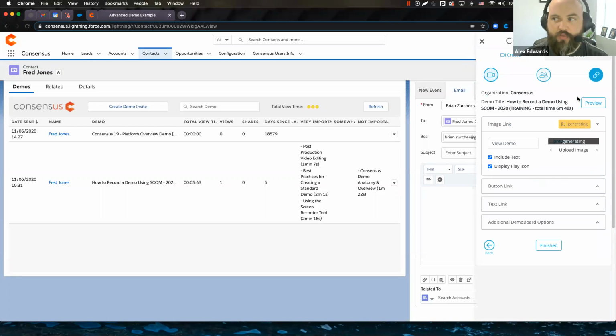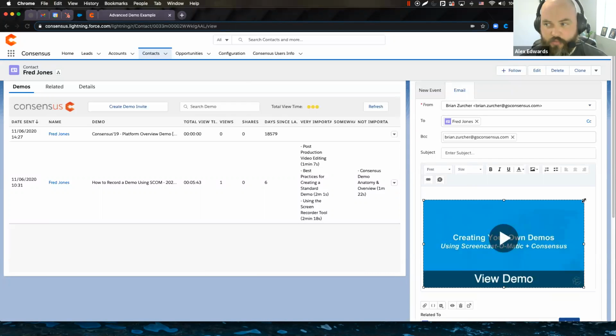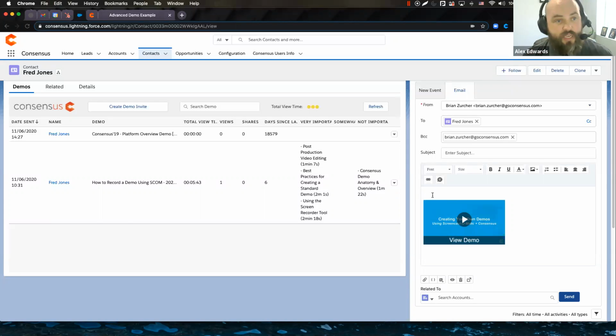And if I grab my previous link that we did, if I copy that, you can just jump in here and paste it into your email if you wanted to do it that way. But if we're going about speed and trying to find the quickest ways to send demos out, this part you're still going to have to go through Snap or through the platform to generate an image link and send it out.